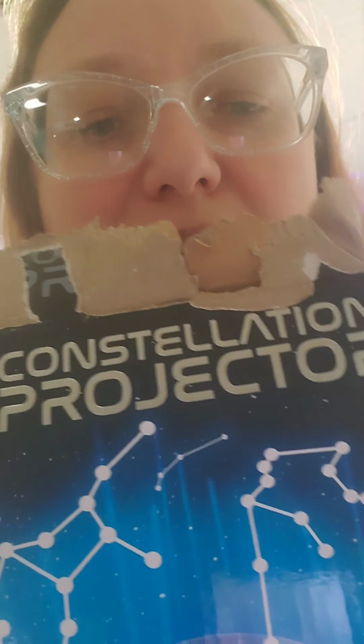If I was going to rate this project from 1 to 10, I would give it a 1, because the instructions were a lot more difficult than I think they needed to be, and it did not come out like I would have expected it to. I expected that the constellations would show up on the wall brighter, even in a dark room. It was completely black, so I would recommend poking it with something maybe a little bit wider than just a tack. But it was fun to make.